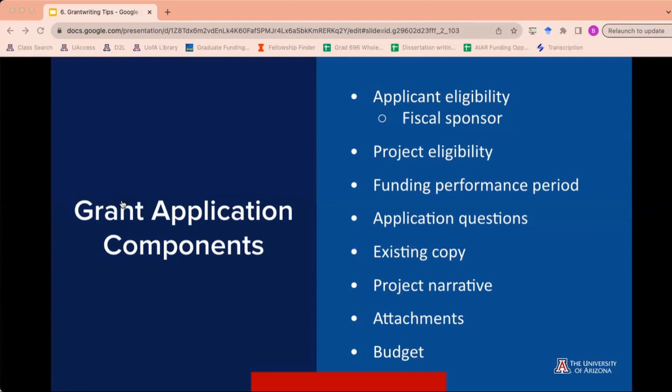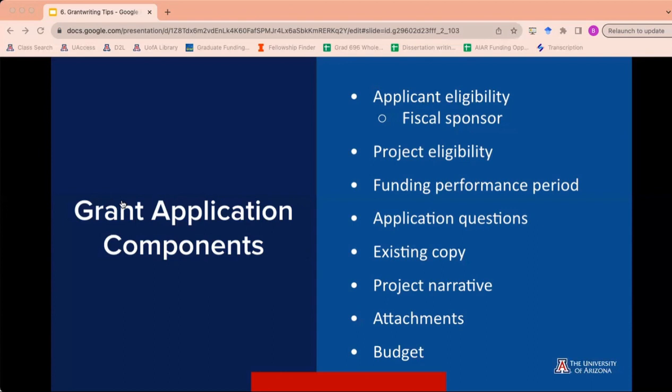Then you want to look for what's called the funding performance period. It can be called other things as well, but look to see when do the projects have to occur. Sometimes that's within a calendar year. Sometimes that's within the academic year. So you might be accepting a fellowship that starts in August and ends in May.